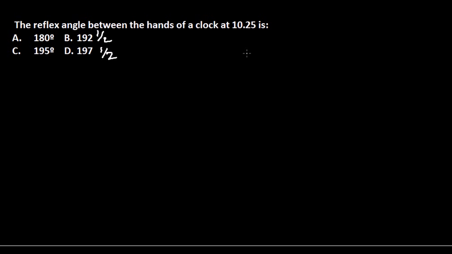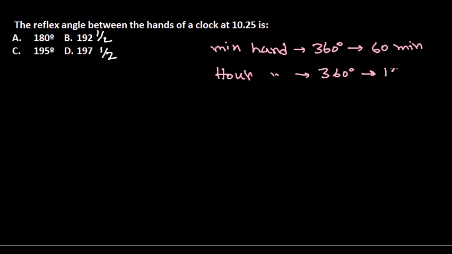Remember from the previous video when we talked about different formulas and tips. For the minute hand to cross completely 360 degrees takes 60 minutes, and for the hour hand to complete 360 degrees takes 12 hours.